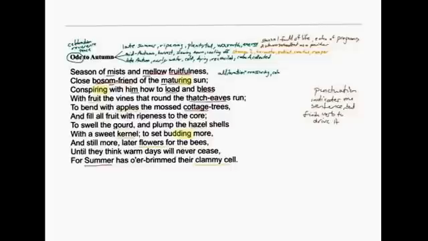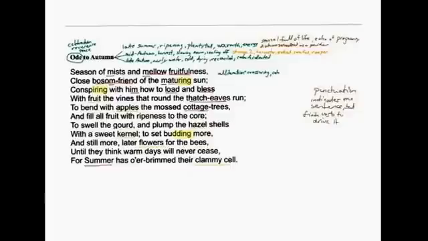If we stay with the grammar for a bit, you can see that I've highlighted 3 progressive nouns, maturing, conspiring, and budding, all of them indicating that this is an ongoing process. It's not finite, it hasn't ended, it's still going on. I've also in red underlined some of the really positive and warm diction: mellow and fruitful, bosom friend, maturing, loading and blessing, and maybe not so much the thatch eaves, but there's a really warm kind of homely feel there, right?